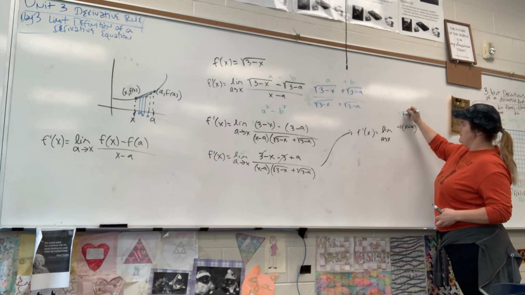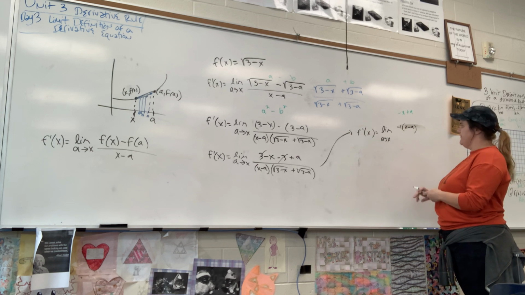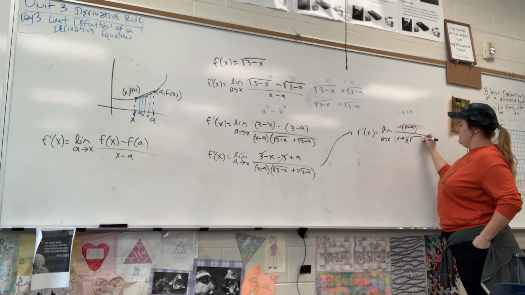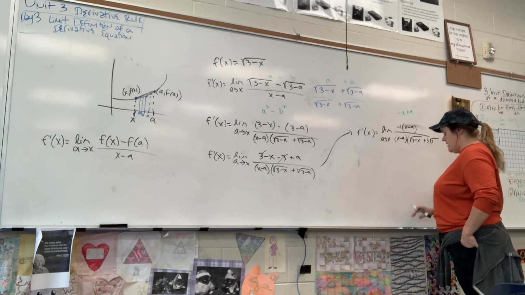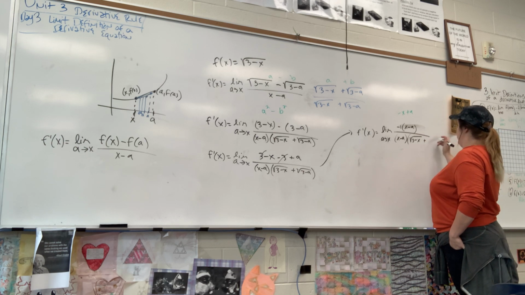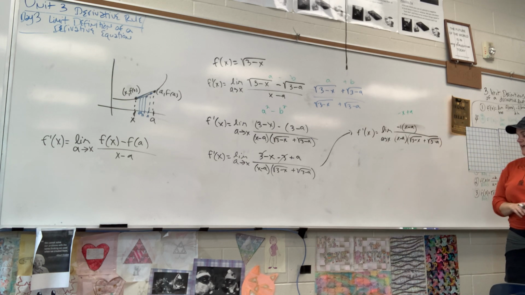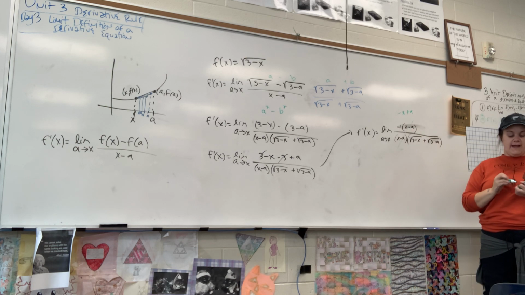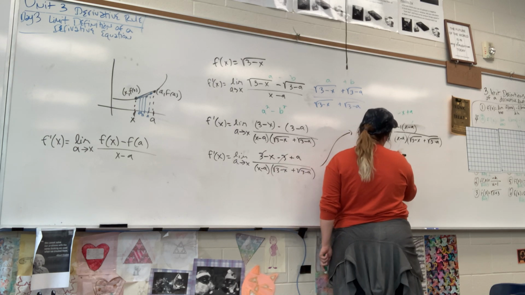Hold on, we're going too fast. Would you flip the x is 0? You don't make anything 0. When they cancel, they become 1. No, he's talking about what you plug in. Oh, nothing's going to 0. It's just that a is becoming x. 3 minus a. Stay with me. So then here, I reduce out this. This is my divide by 0 error. So f prime of x is my limit as a becomes x.